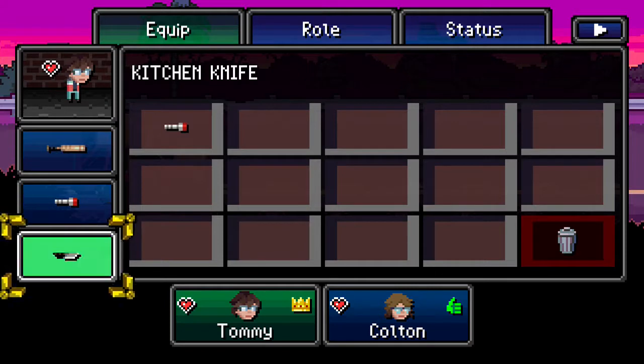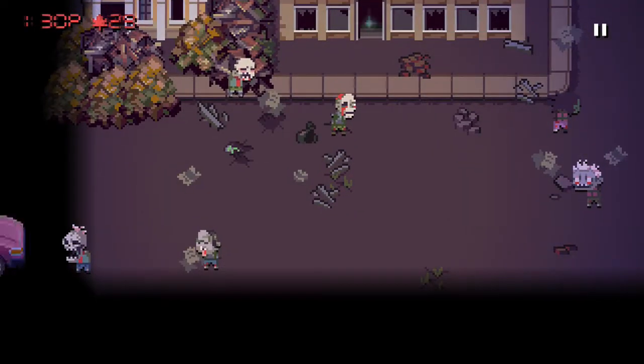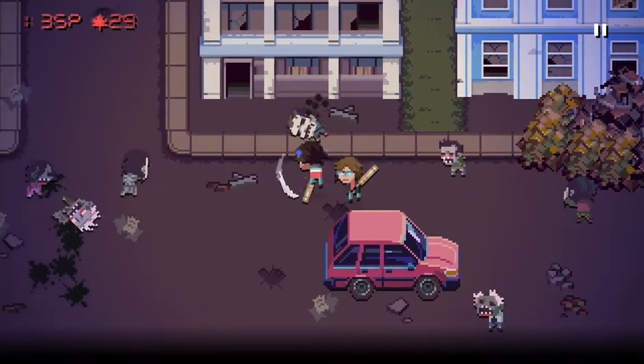I'm gonna put this knife away. We're going to an office building. I'm hoping to find a good amount of weapons. That was it, just there.